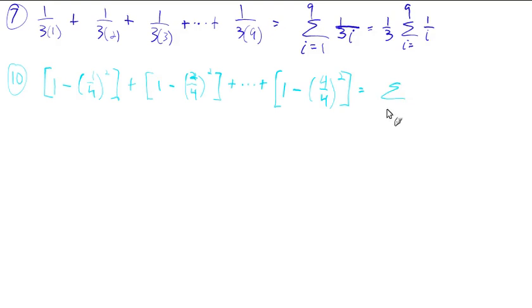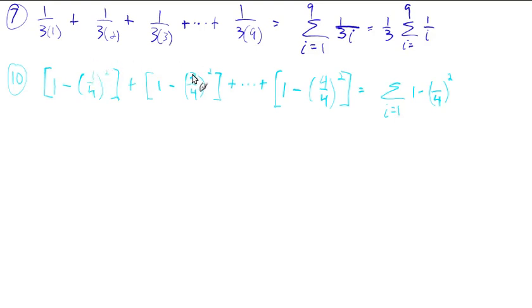So we know we're going to start at I equals 1. Let's try and write the rule, and depending on the rule, that'll tell us how far we've gone, how many terms this actually is. So let's see. We always have this 1, always minus, always something over 4, always squared. None of that is changing. None of that is affected by I. So how does I go in here?